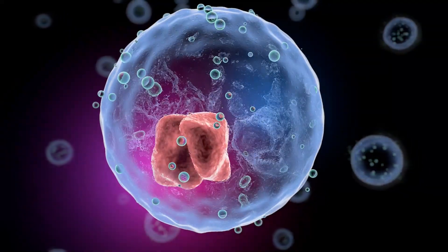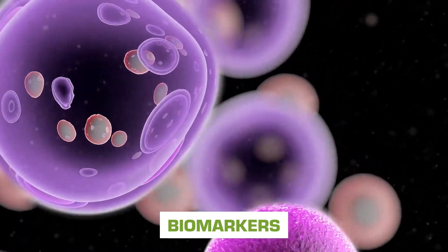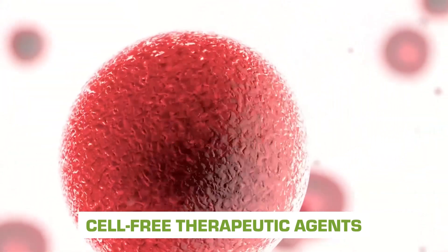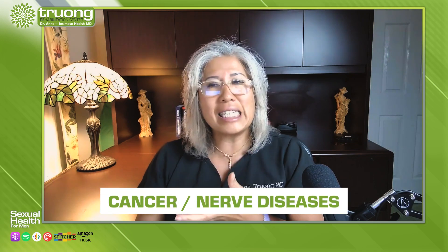This is what your body produces. It's involved in various cellular processes, including how cells talk to one another and in your immunity response. It's also been used for other therapeutic applications. Some potential uses of exosome include using it as a biomarker to follow tumors and cancer progression, and as a cell-free therapeutic agent where vesicles are loaded with medication, drugs, or genes and delivered to target cells. It can be used to treat diseases such as cancer, nerve diseases, and autoimmune diseases.